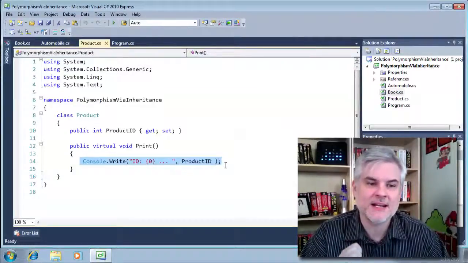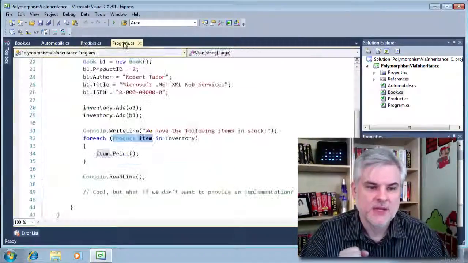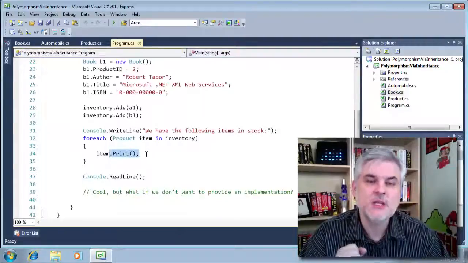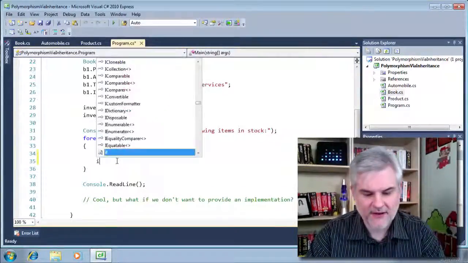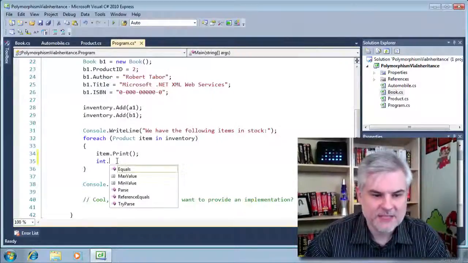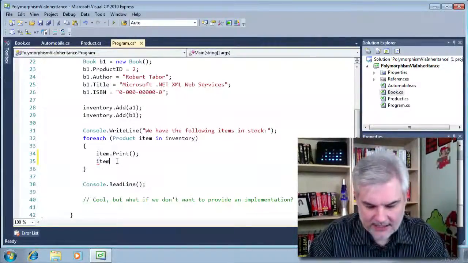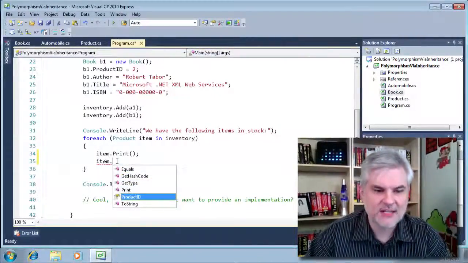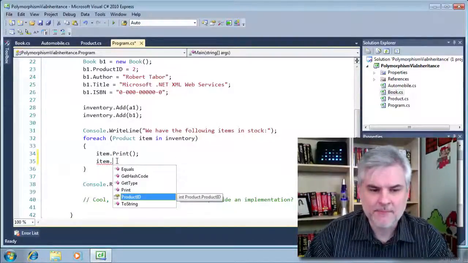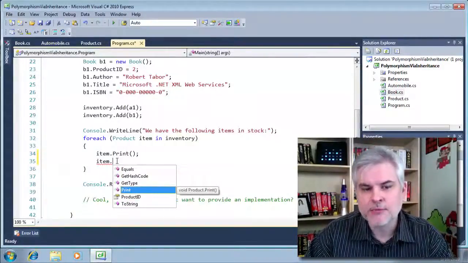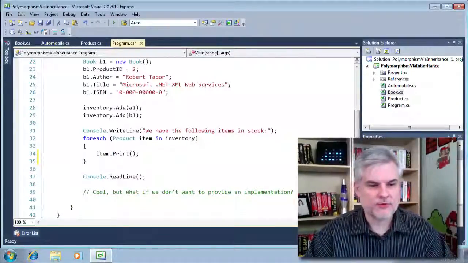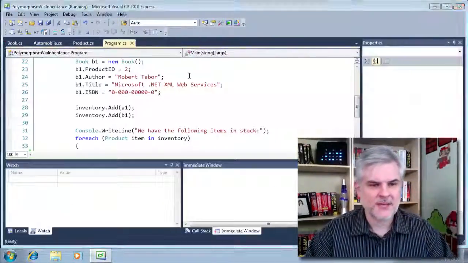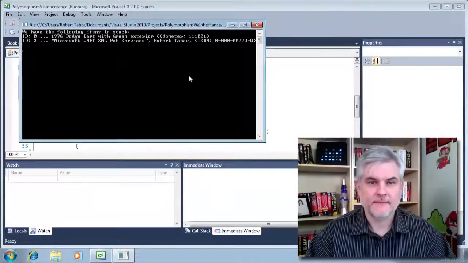That's the kind of confidence we can have in writing a statement like this, because we know that a Product has a Print method. If I were to type item dot, we'd see that there is, at a minimum, a product ID and a Print method that we can rely on. So we can loop through and print. Here we go, we finally did it.